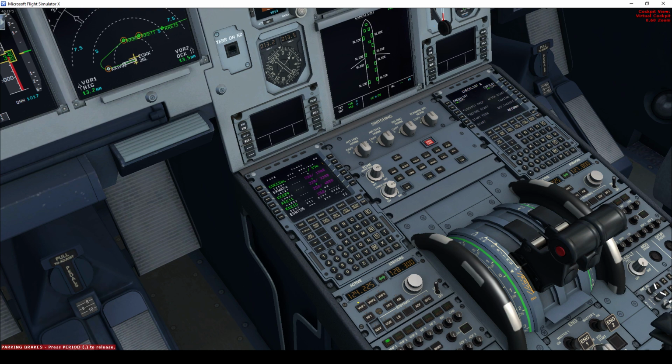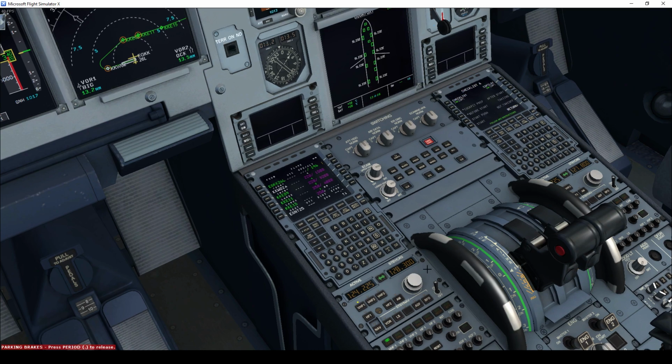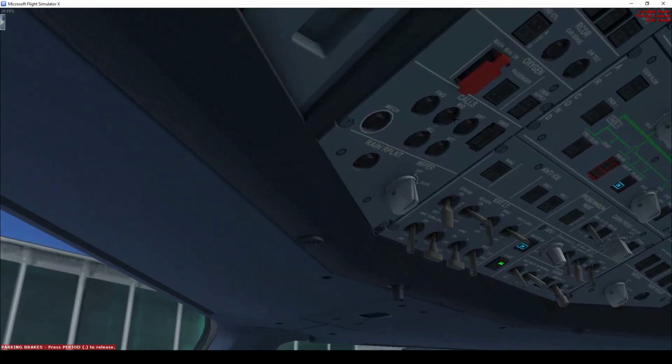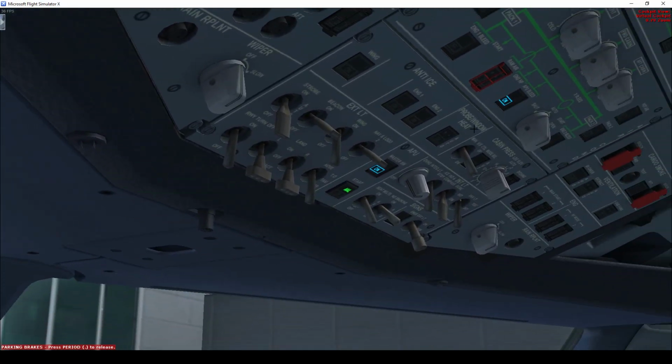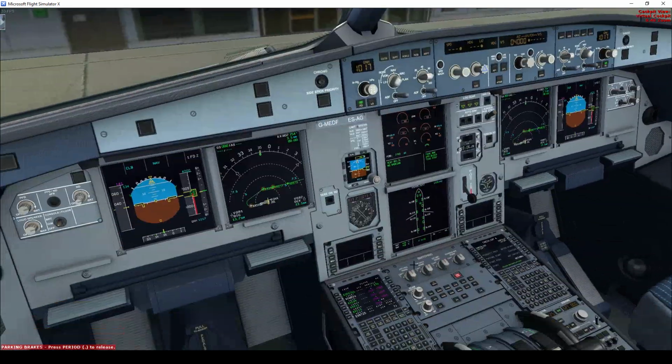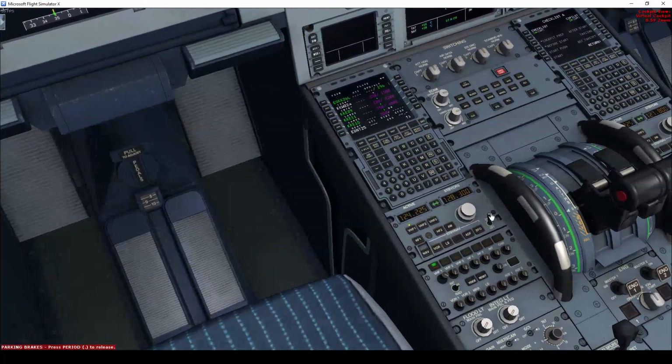Hopefully now ground has come online, he'll move some of us off. But again, it's getting pretty crazy this. I might switch over to the ground frequency.